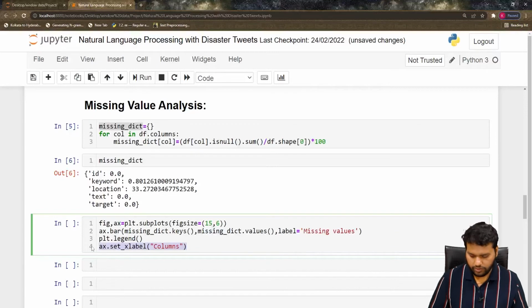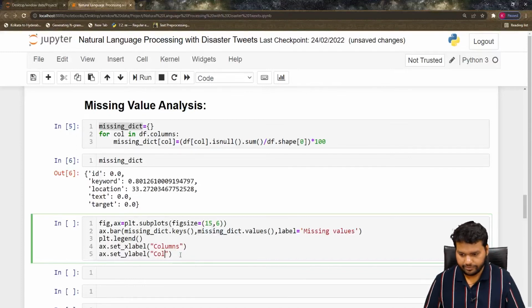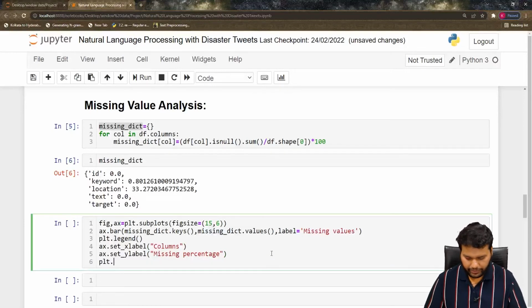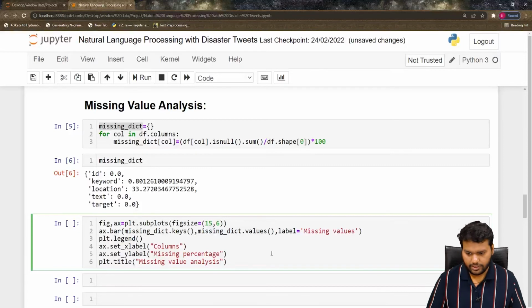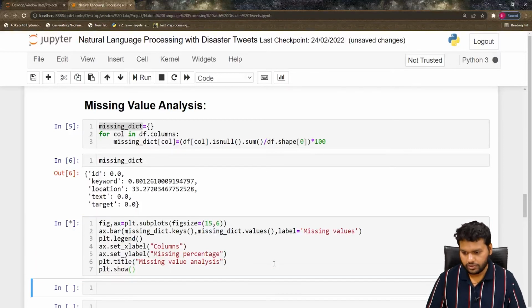Similarly you can do it for the y-axis, changing x to y, and write missing percentage. Then plt dot title, the title is missing value analysis, and at the end you do plt dot show.